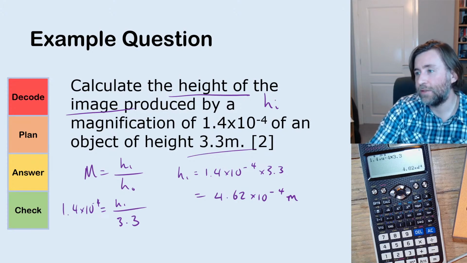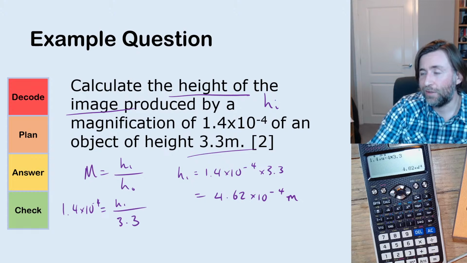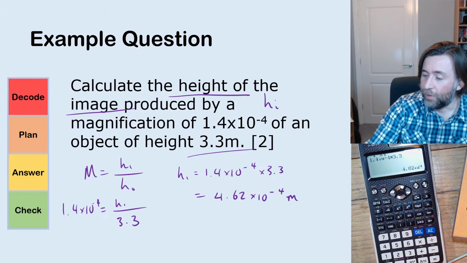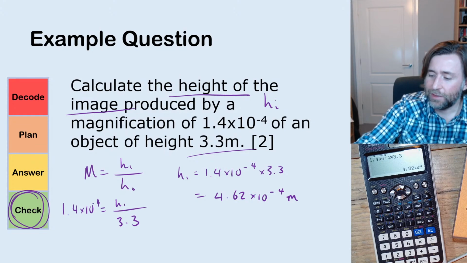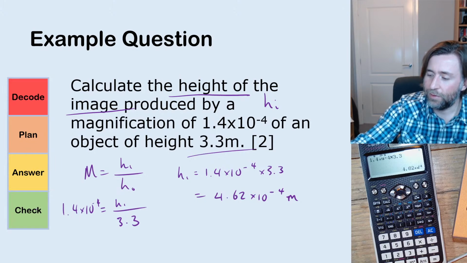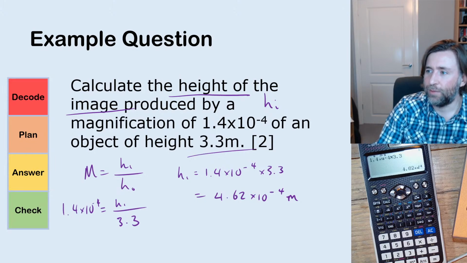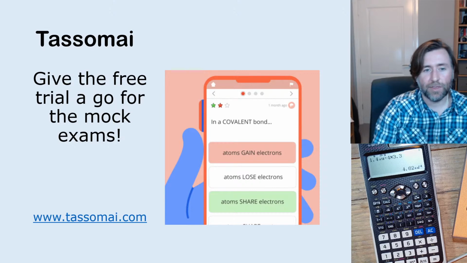So that is a magnification that is far less than 1. And actually, if you're looking at a tree in the distance, that tree is probably going to be, the object is going to be about 3 meters tall, right? Maybe somewhere in the order of that. But the actual image on your eye is going to be way smaller than that. It's going to be less than a millimeter. So when we're sense checking this answer, it's not an imperceptible, strangely small image. So trust the maths if it comes to that.